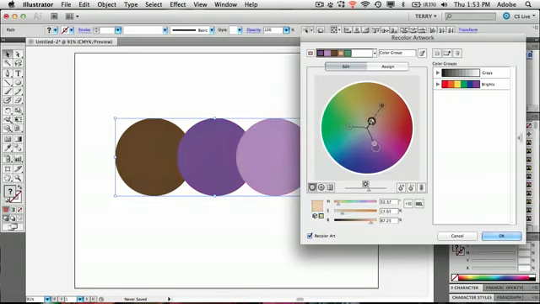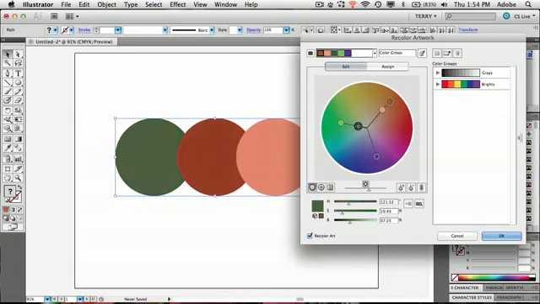Now I can also alter it this way. So I can drag above and around, and I can just keep pulling this around until I get a combination that is more appealing to my eye. And also, just by seeing the relationships here, it kind of helps me find a better relationship of colors than I originally picked, because I see the whole spectrum or whole wheel of colors to choose from.